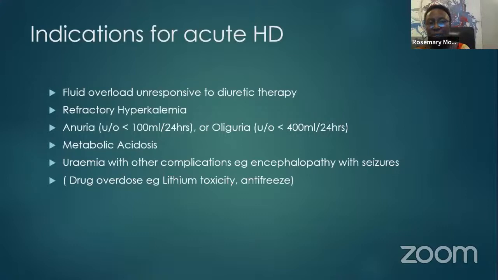If your patient is uremic and they've got other complications such as encephalopathy with seizures, then that would be an indication to say, I need to intervene. I've just mentioned drug overdose. It's not part of what we are discussing today. If your patient, let's say, was on lithium and there was lithium toxicity, that would be another indication to dialyze, otherwise you lose your patient. Or if the patient overdosed with antifreeze. In the country, we don't have fomepizole, which is an antidote, so you will have to dialyze them.